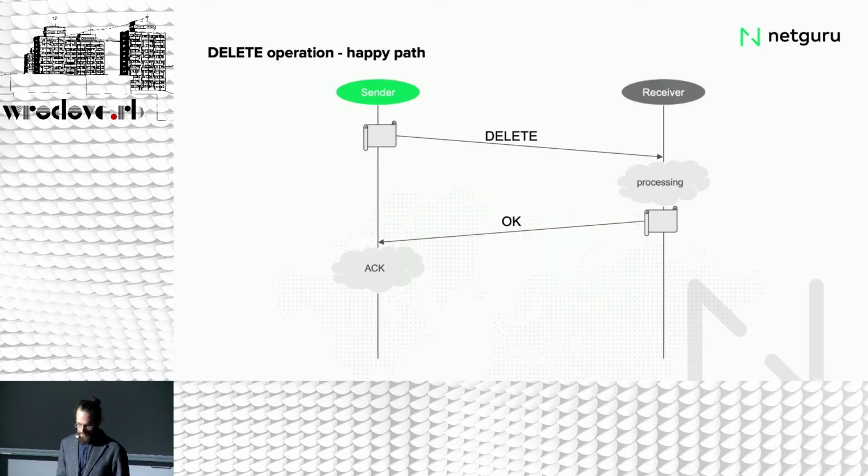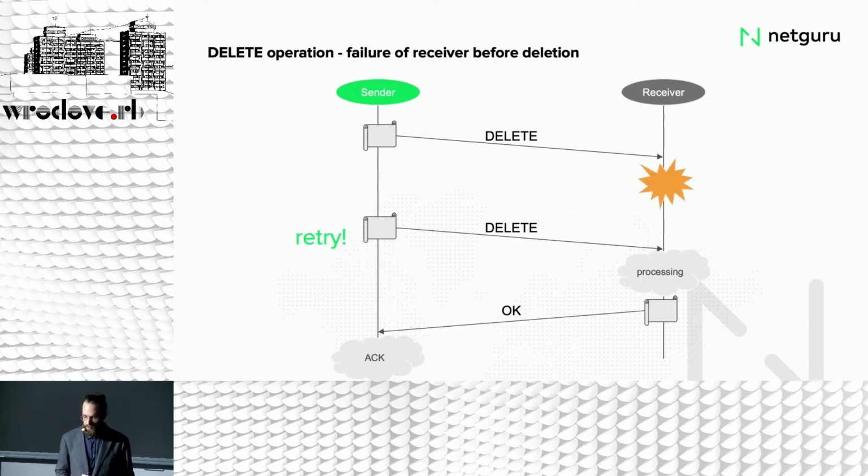But if you look at the happy case, the only difference here on the diagram is this delete, right? That's worth remembering. Happy case is always simple. Let's look at what can be tricky when we actually start failing. If things fail before the processing, the sender does what the sender does, right? The sender retries, we get this delete message again, and then with the processing for the receiver, it is as if the communication never happened. So it is kind of simple because they just respond with the same thing.